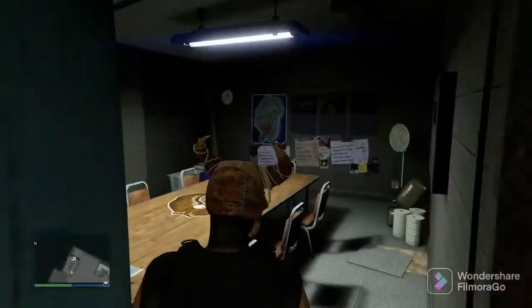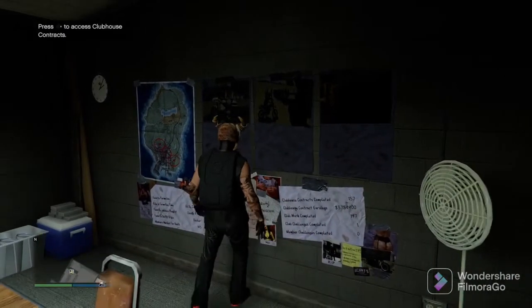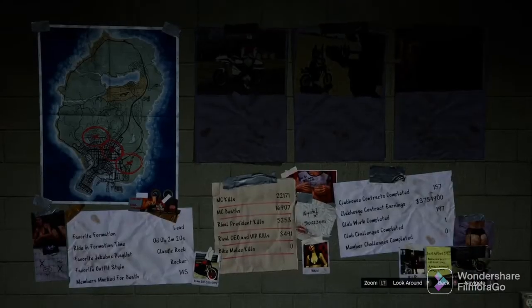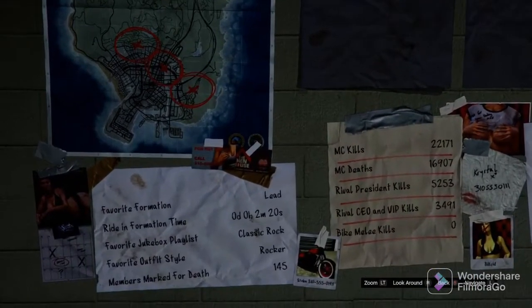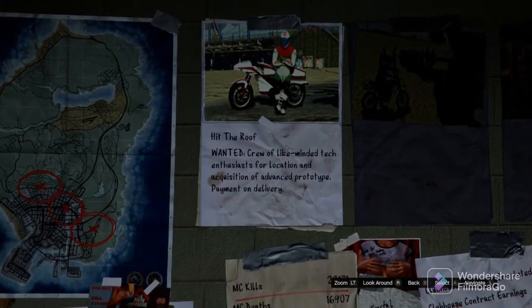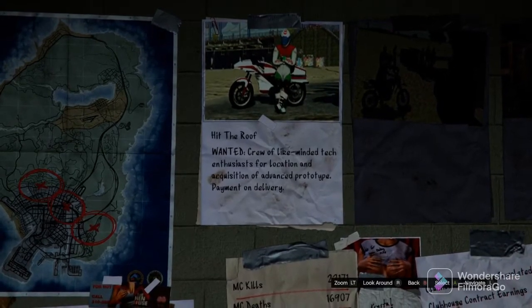And then we also got 2 new club contracts. So I'm going to start up the first one, which I think is called Life and Death Bikes, I believe. Or there's another one. The Life and Death Bikes is where you have to steal a death bike out of a garage. But this is the other one, this one right here. I can't read it. In this one you have to steal a regular Oppressor.